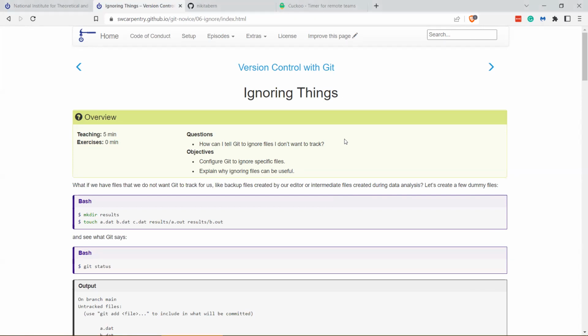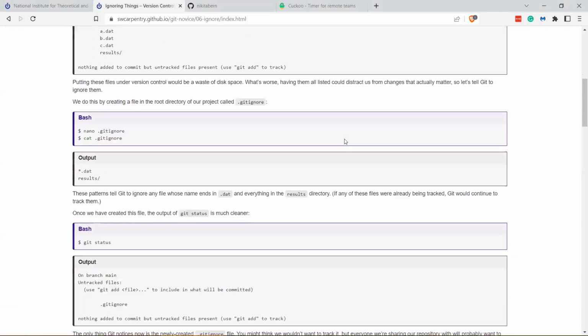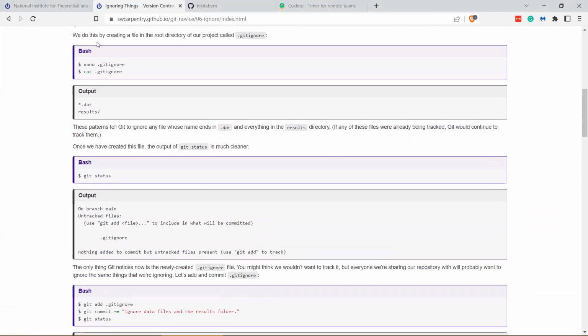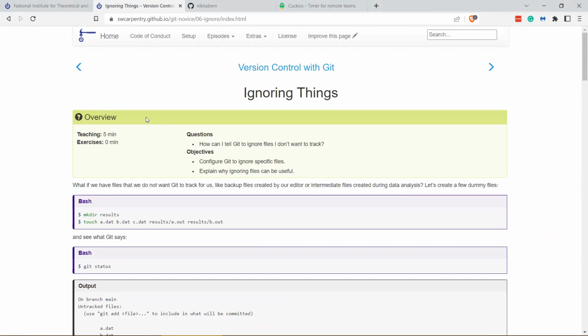I want to get to the GitHub part, so we will skip this right now, but you can go in the .gitignore file and list everything that you want to ignore. So if there are specific files you don't want to track, for example, data files that you are not actively editing, or directories that you want Git to ignore, that is a thing you can do. But right now we're working with just one file, so you can come back to that when you need to ignore some files.